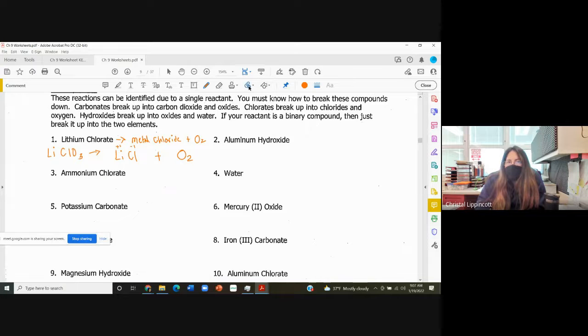Now we need to go through and balance this equation the way I taught you yesterday. So on this side, I have 1 lithium, 1 chlorine. So that balances, but my oxygens are out of whack. So the saying is, even and odd, what do I do? Even and odd, double the odd. So I'm going to put a 2 out here. That not only affects my lithium, it affects my chlorine too. So I'm going to put a 2 here to take care of those.